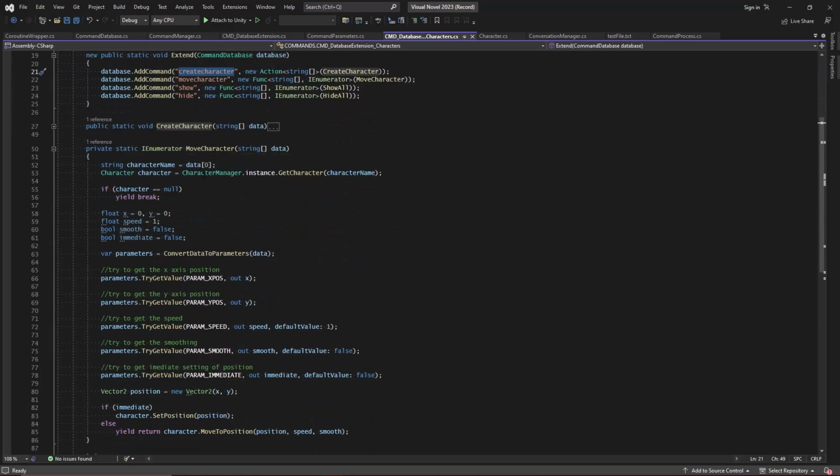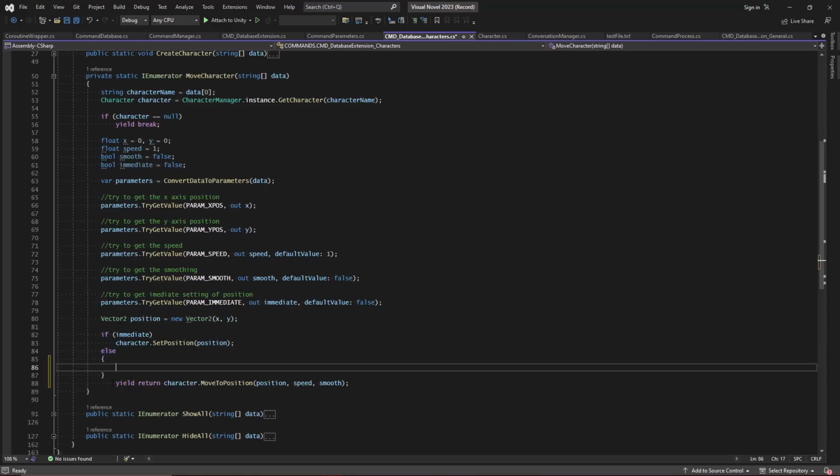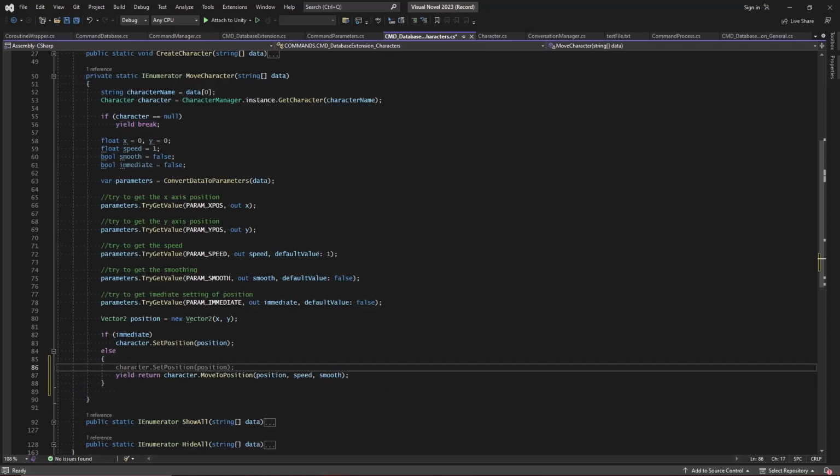So if we come down to move character, right before we start yielding, we could go ahead and right inside of here, we could add an action to our process to force the character to set its position to the target if it gets terminated. We just need a way to add that to our process.